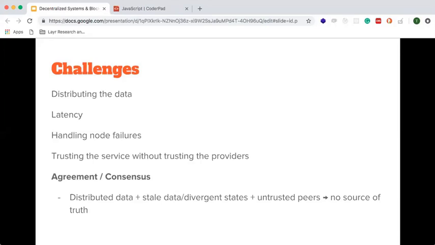This is a really fundamental problem that has to be solved in distributed systems, and it's just one example of how latency can affect the quality of a service, and this exists in both peer-to-peer systems and regular distributed systems. There's of course the fact that you have to handle node failures, especially in peer-to-peer systems where the majority of users are going to be using general purpose computing devices, like laptops, desktops that people turn off and on all the time.